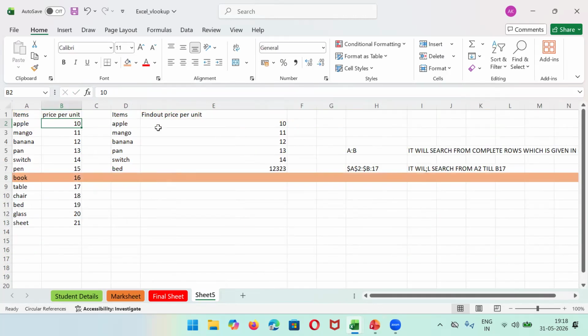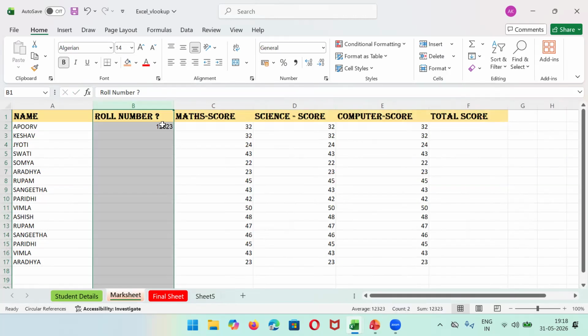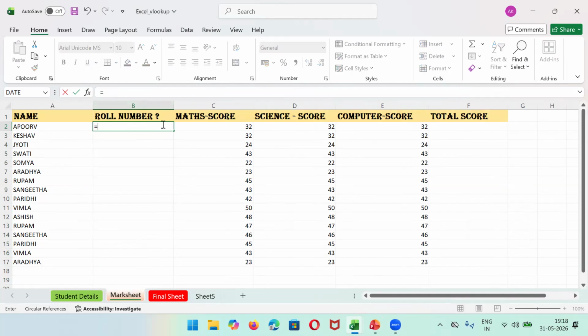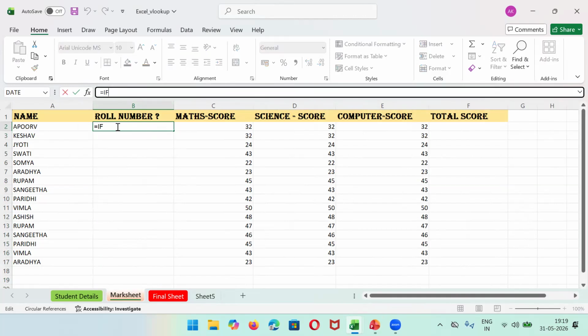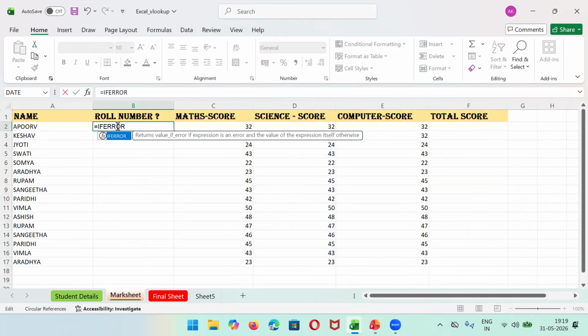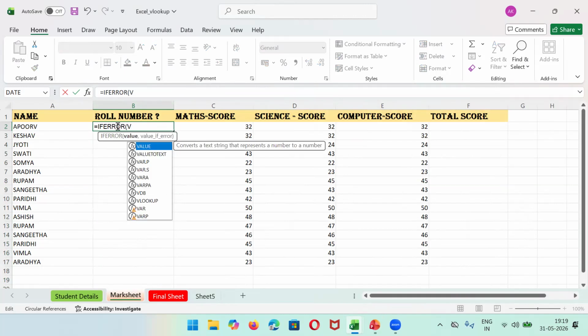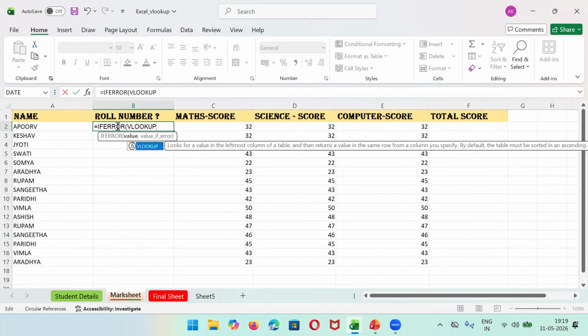Suppose this is the roll number that I was asking you to find out. So what I will do is write IFERROR, and then you write VLOOKUP.